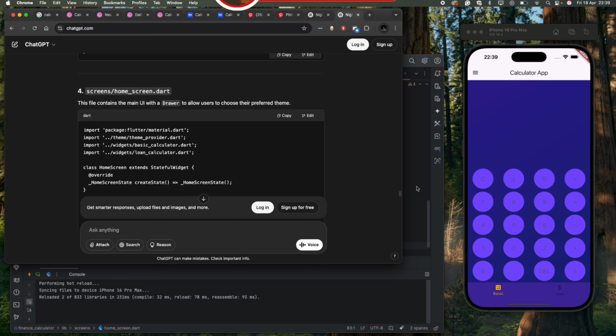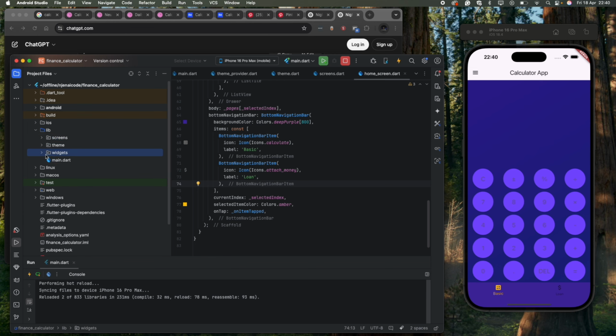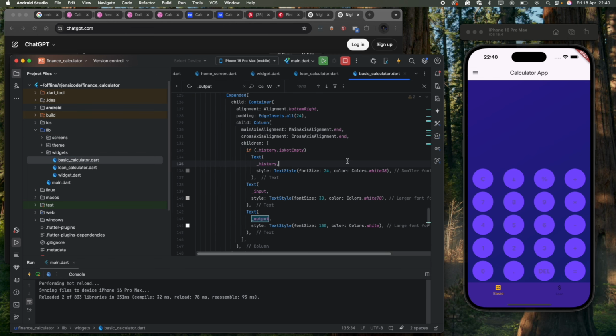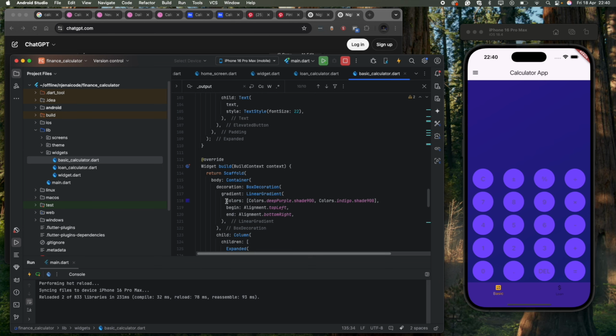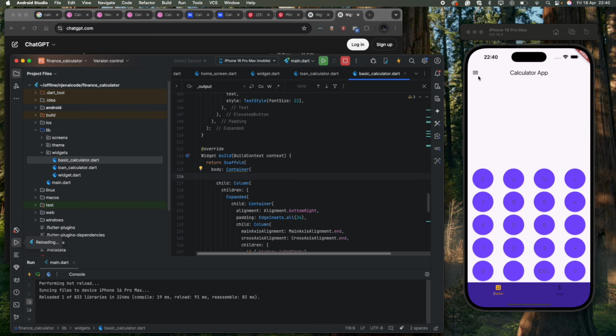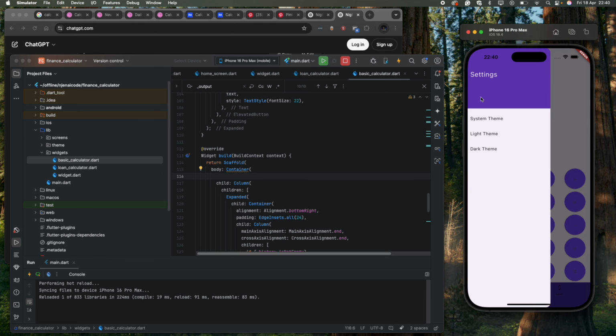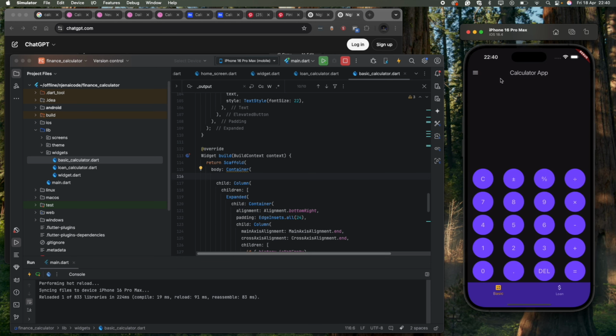I think the problem we have here is we probably have our own themings that we added to these views, which was a basic calculator. Yep, look at that. We have our own themings that we added. So what I want to do now is probably remove that. Light, dark, system.